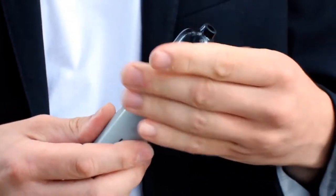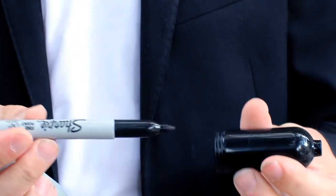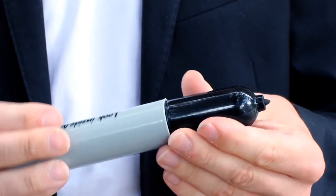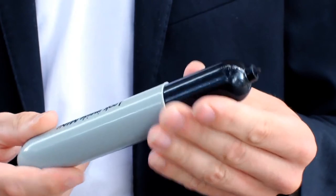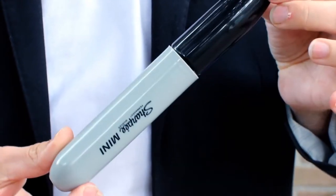So, how does it work? Well, very simple. You open the top compartment, screw it off, and you're going to use your own pen — your own Sharpie — as the actual ink cartridge. It's press fitted, so you put it inside, screw it back on, and there you go. The big pen can actually write. It's a great magical item and a comedy prop built into one. Make sure you get yours today because I know you're going to use this for the rest of your lives.